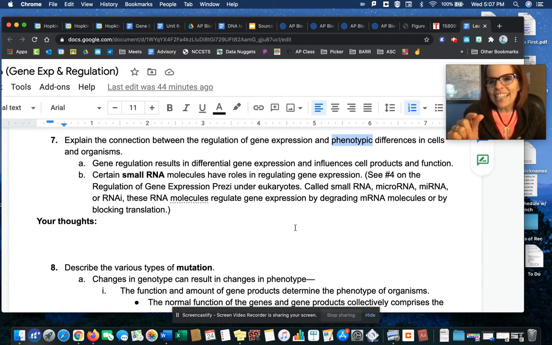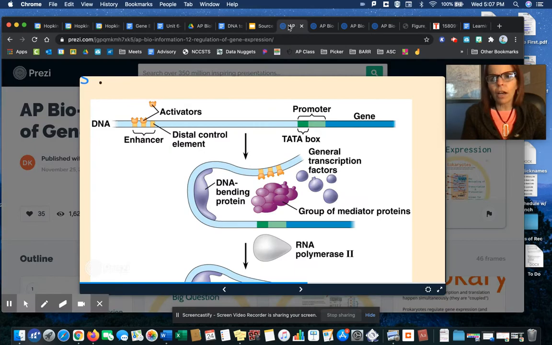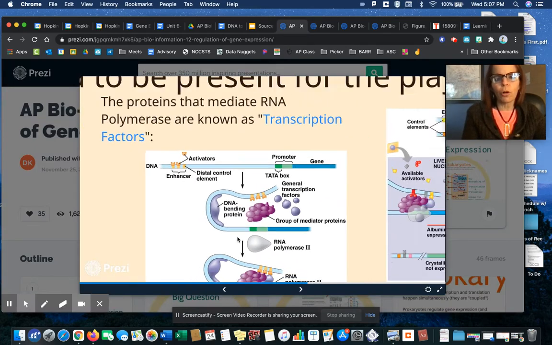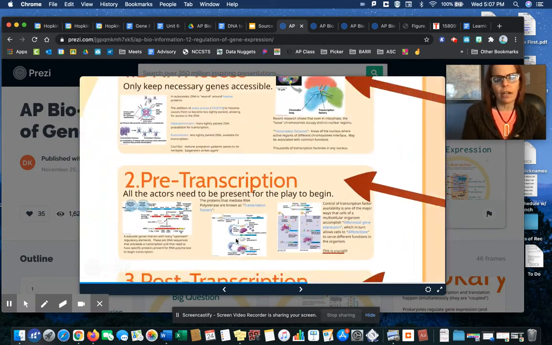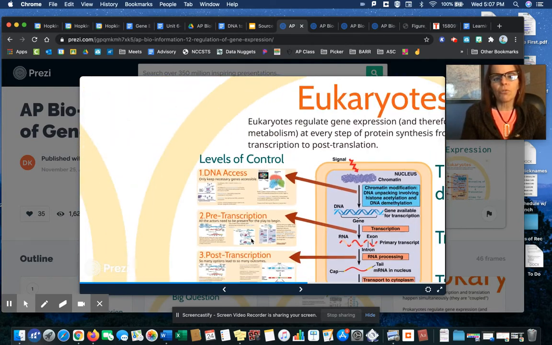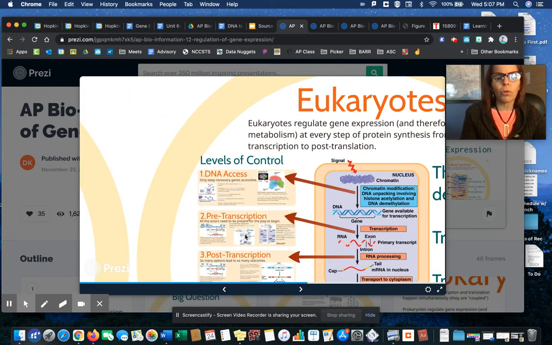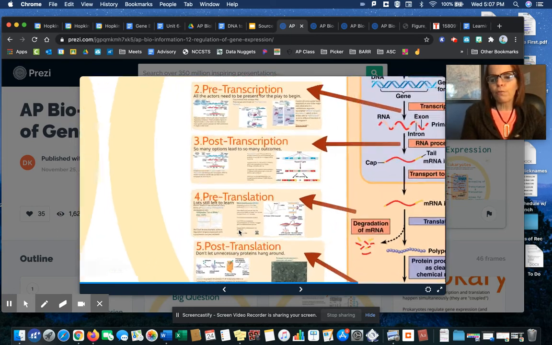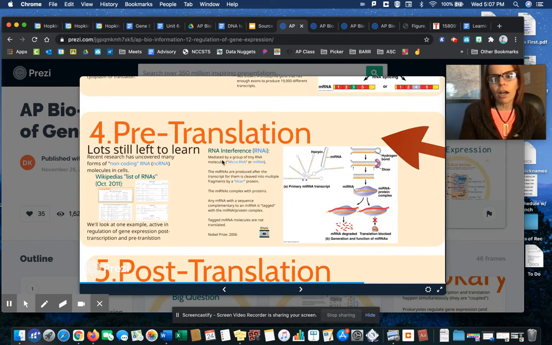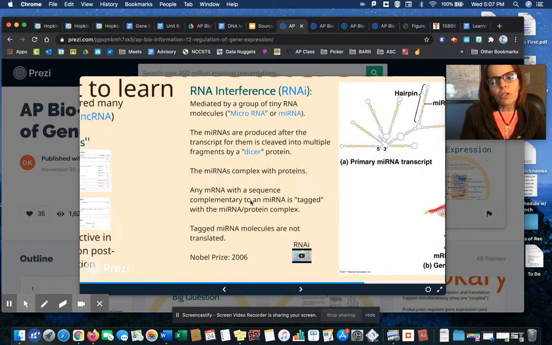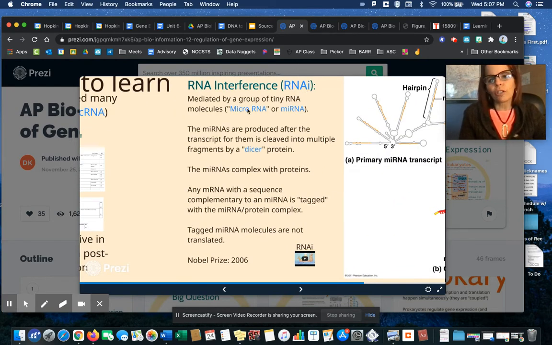They write it in one sentence, and it is phenomenally complicated. I will just mention the one time that we saw small RNAs was on number 4 of this presentation here. So we had 1, 2, 3. This is how eukaryotes have control over their genes, and it's number 4. The different types of small RNA, they often do what's called RNA interference. So they can be called microRNA, they can be called miRNA, they can be called RNAi. So many synonyms for the same thing.